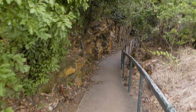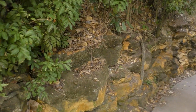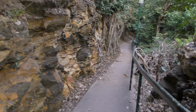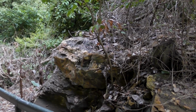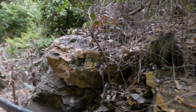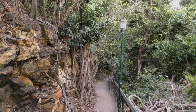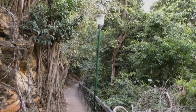I love these tiny little walkways. Look, there's the original stone that's been cut away, either eroded or cut away, I don't know, a long time ago now. This would have just been a dirt track once upon a time, and now it's all been concrete quite a few years ago, with a handrail and some lights put in. This is a very typical scene you'll find around Darwin in the NT, little alleyways and little lanes like this.